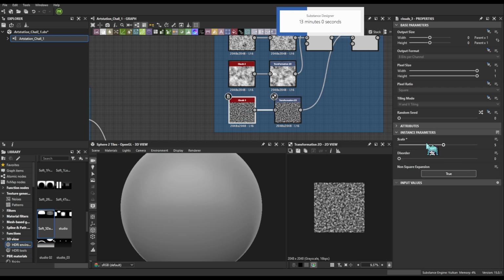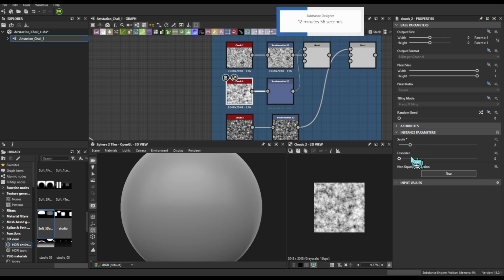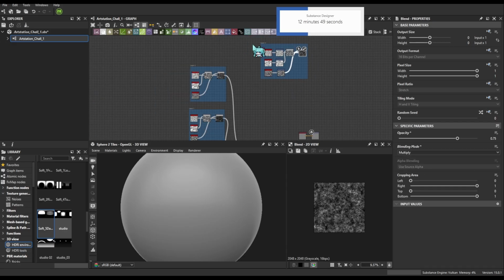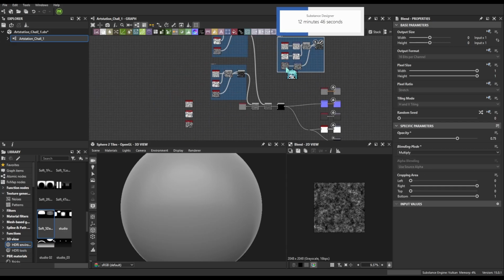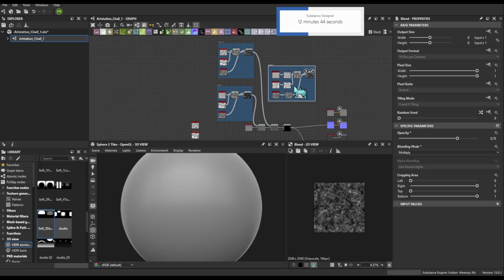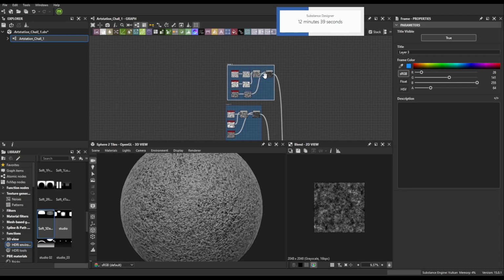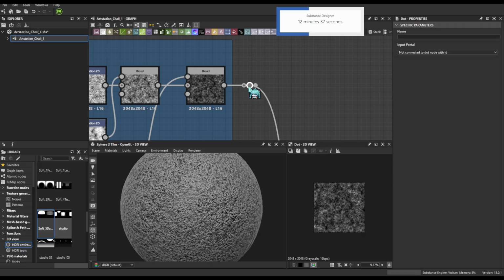Then here I will set it to, let me see, 2. This one 2, and then this one 2 as well. This is the result. I will come here. I will put this one here, and then I will create a portal node.